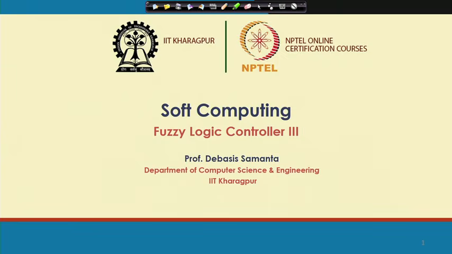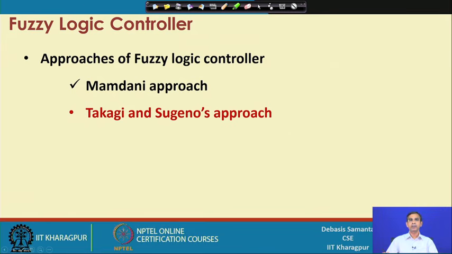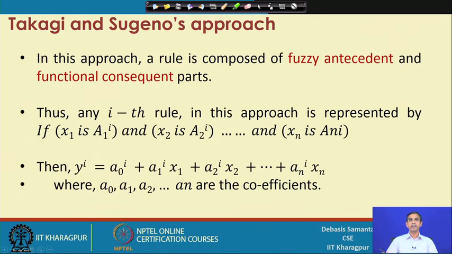Now, let us see how the Takagi-Sugeno approach works so far as the fuzzy logic controller is concerned. We will consider one example so that we can understand the Takagi-Sugeno approach, and mainly in terms of input example case studies, we will explain the steps. Whatever methods and technologies are there, I will discuss in time. Anyway, let us proceed with the Takagi-Sugeno approach.